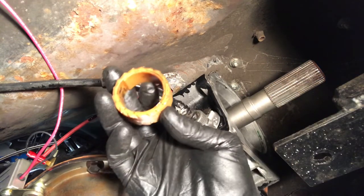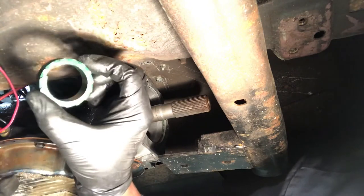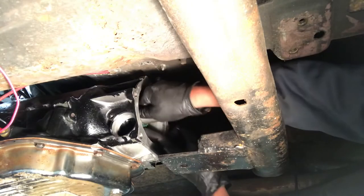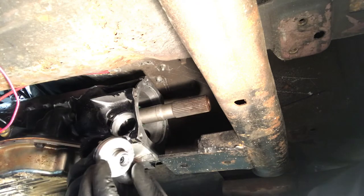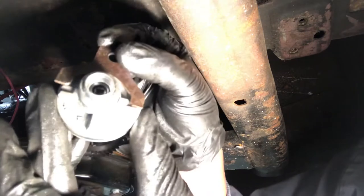All right, so this is our old one that we removed here guys. Quick little tip when installing this thing — you see the back side? You see that groove? That goes on forward. We had it reversed and this thing is actually wedged so it was a little loose. I'm going to flip it around and see how tight we can get it. That did not make a difference, but we did try and it seems to work that way as well. Because that notch is for that other seal that's on that tail shaft. Now looking at this here as well — you see this line lines up a certain way. You see those grooves on our plate? So that bracket falls right in place. Let's get him back installed.